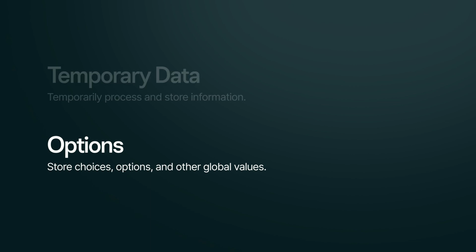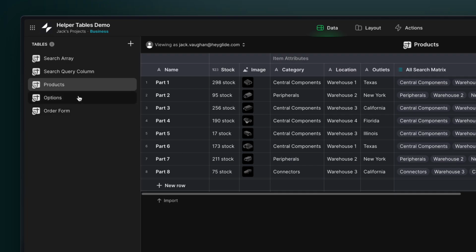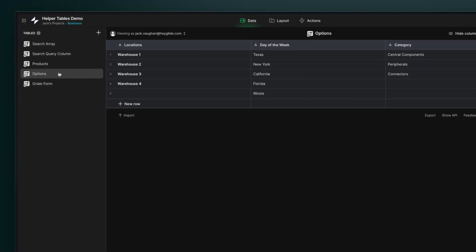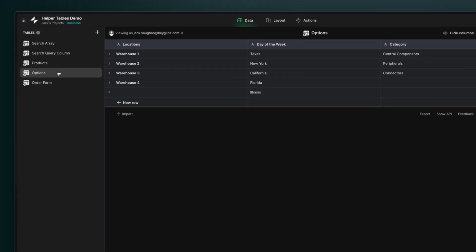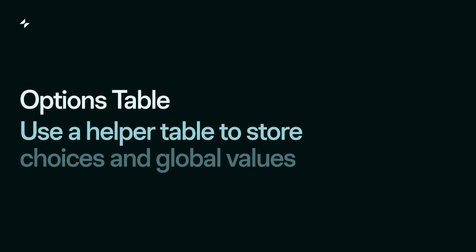The second very common use of a helper table is when we have a subset of data for a specific purpose, choices on a form or filters in a search. Sometimes these are also called worker tables, where you put discrete data into its own table to make it easier to manage. There are many ways that expert builders leverage helper tables. Let's take a high-level look at a few examples of helper tables in action.